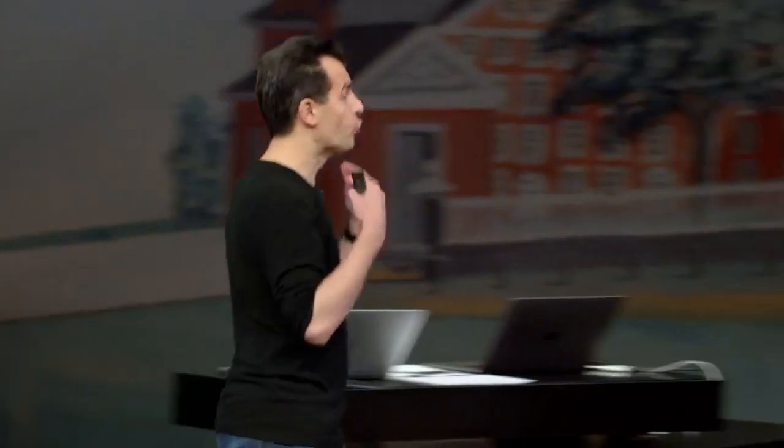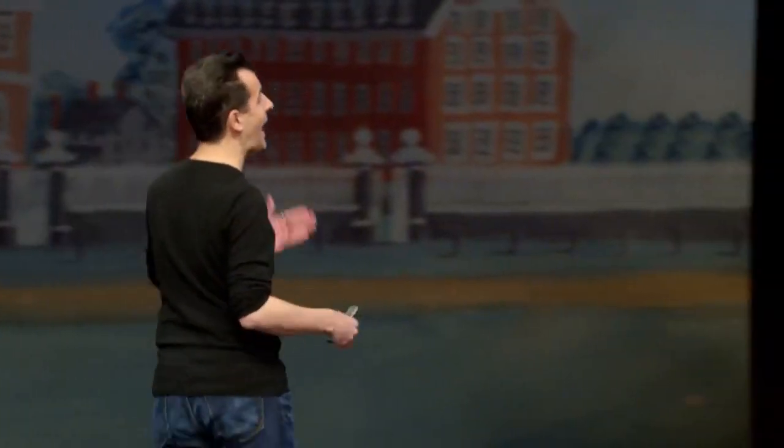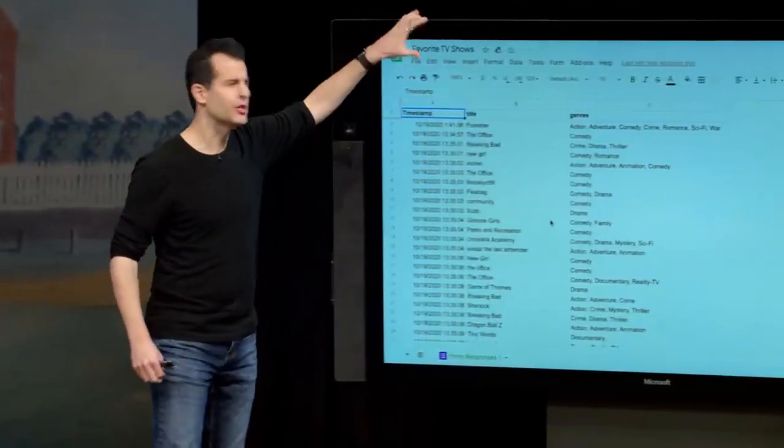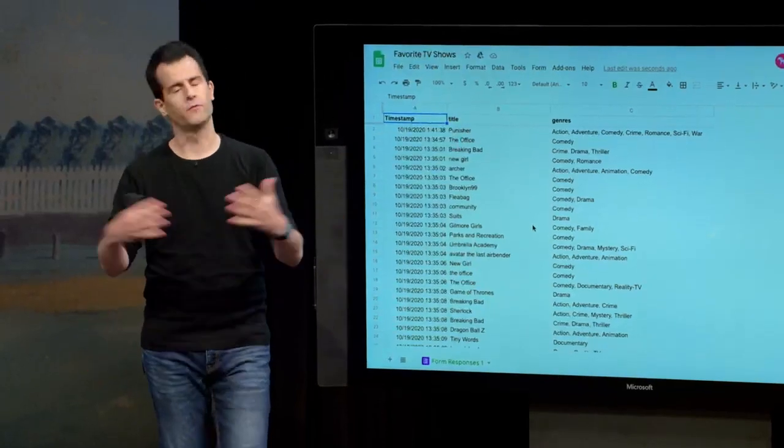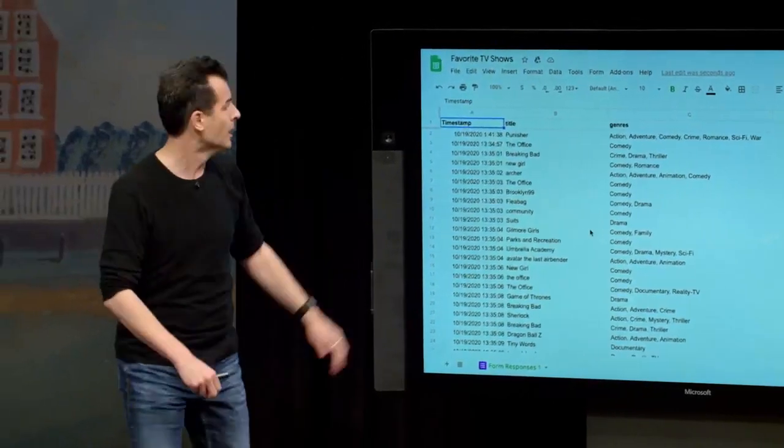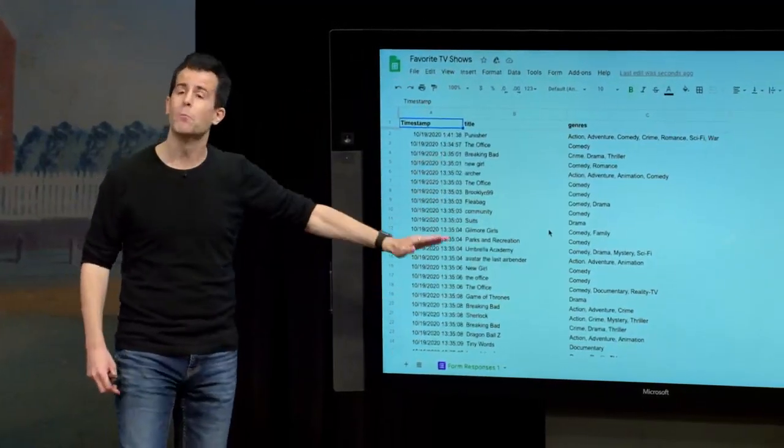Sophia? Adding more entries, like adding more data, is within the rows. But then the actual attributes or characteristics of the data should be in columns. Exactly. When you add more data to the spreadsheet, you should really be adding to the bottom of it, adding more and more rows. So these things sort of grow vertically, even though, of course, that's just a human's perception of it. They grow from top to bottom by adding more and more rows.